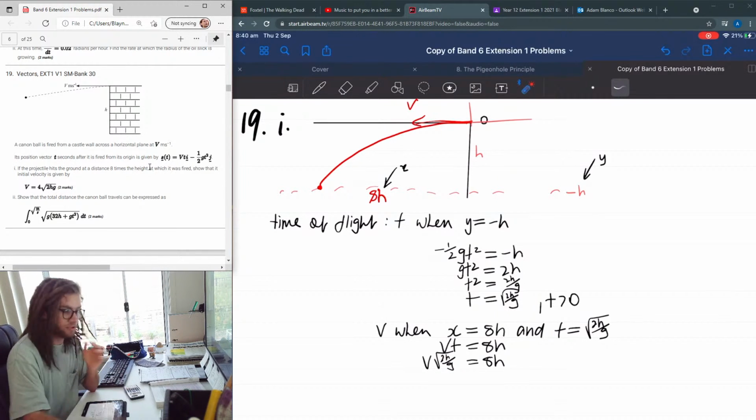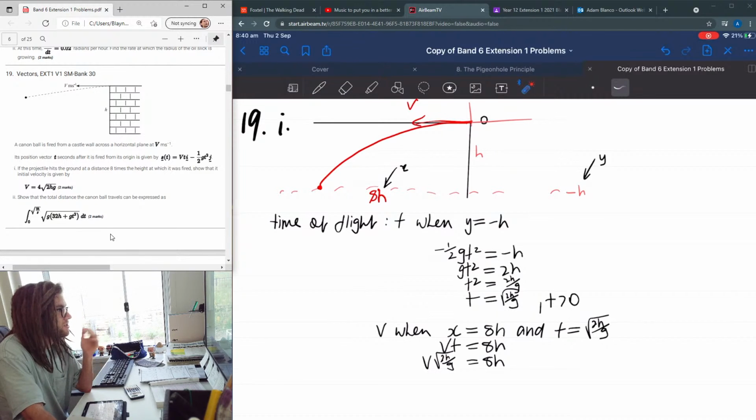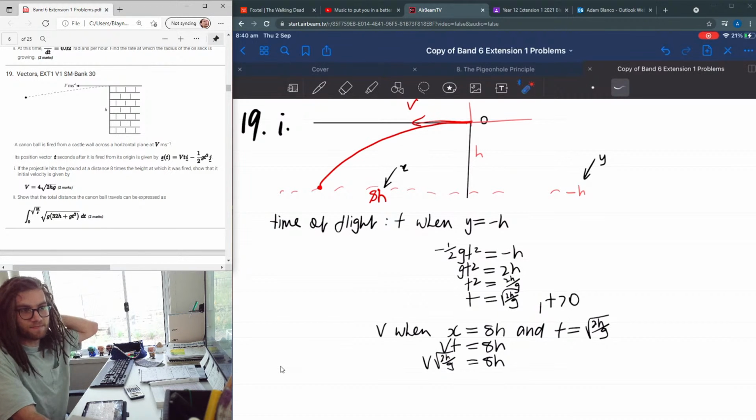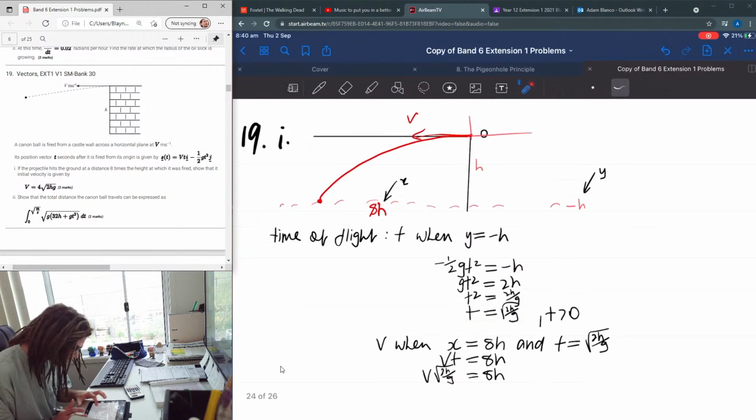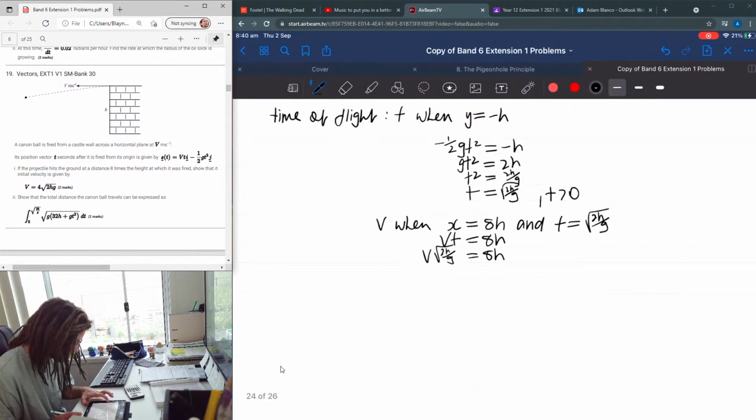This is a dumb picture, don't you reckon? There's no reason why this is facing this direction. It should just be facing the other way. You'll also notice that it's not part of any test. SM Bank just means the Smarter Math Bank. Smarter Math is the website where I get this from. It's just that they make these questions. There is no valid reason as to why that is pointing to the left. That makes sense. Good pickup. I did not consider that. We're basically considering this direction to be x positive, which just goes against everything we learn from like year 7 onwards.